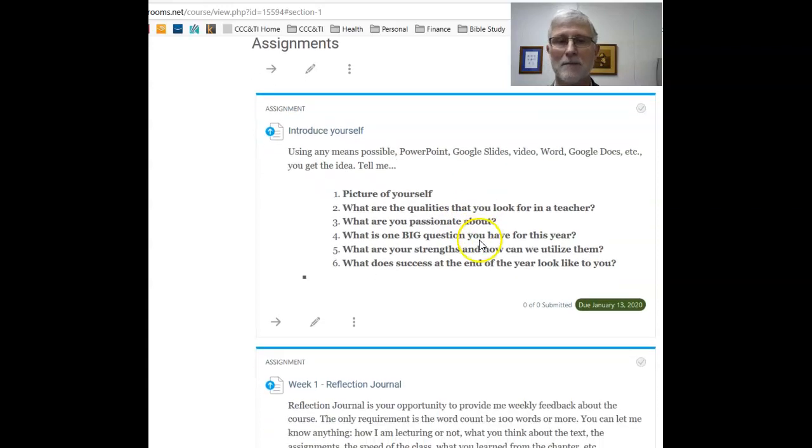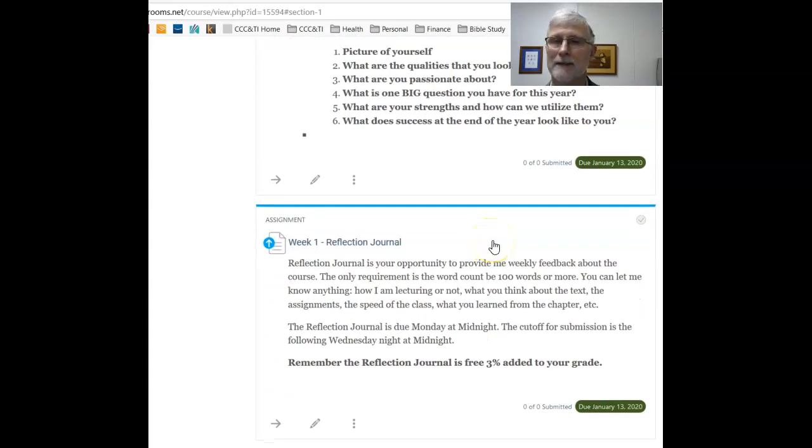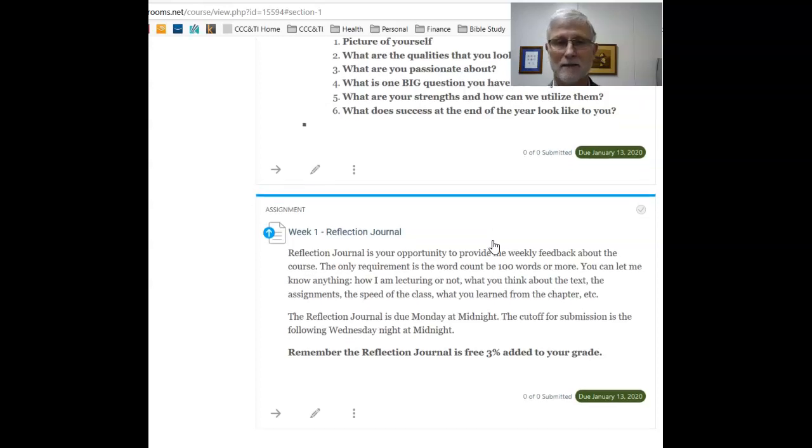The second assignment for this week is the reflection journal. Like I said, this one I use for attendance. Even though this is a seated class, I still use it for attendance. In theory, they're due Monday nights, but I give you until Wednesday midnight before I cut off the submissions. And then when I take attendance on Thursdays, that's what I go back to. And it's also a reminder that this reflection journal, just by doing them, give me some feedback, the 100 words, free form, anything you want, it's worth 3% to your grade. So that should, for some of you, make a difference between passing and not.